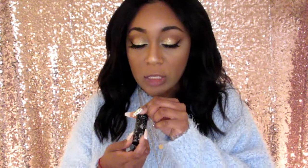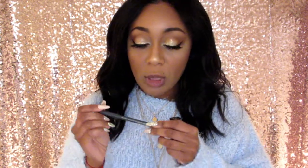Actually, I'm going to show you two different lip colors that you could wear with this look. The first shade that you could pair with the eye look is a nude. The nude that I'm going to try on is by Kat Von D, and this is her lipstick in the shade Celebretard. And for my lip liner, I'm going to apply this Bite Beauty lip pencil in 020.